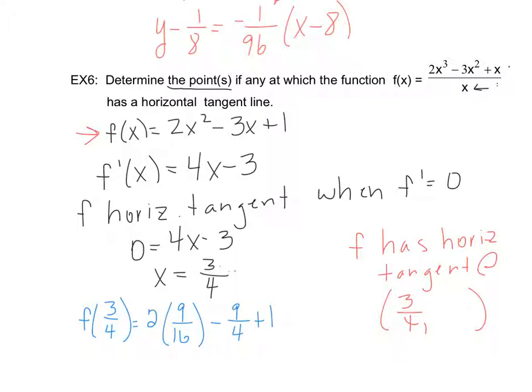Now the good thing is, it might help me, I'm going to change this to 9 over 8, because that's really what that is. So let me just get everything with a denominator of 8. So this guy wouldn't change. This would have to be multiplied by 2, so on top would be 2, so that's negative 18. Of course, I would change that to 8 over 8. So 9 minus 18 plus 8 is negative 1/8. And that is my y value. And so I have a horizontal tangent at 3/4, comma, negative 1/8.